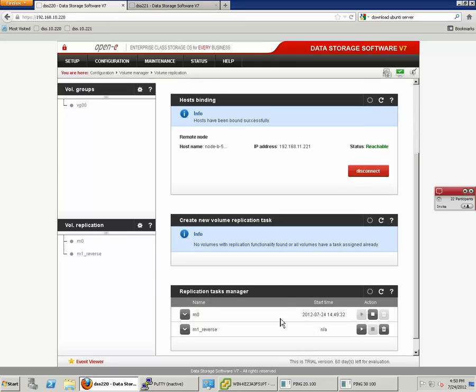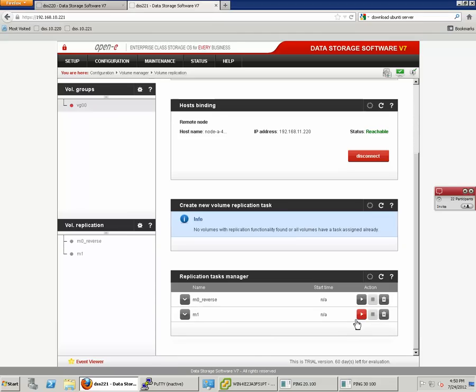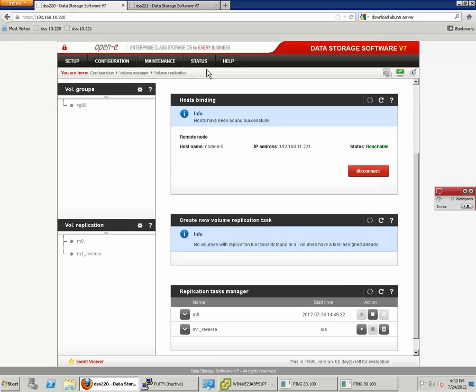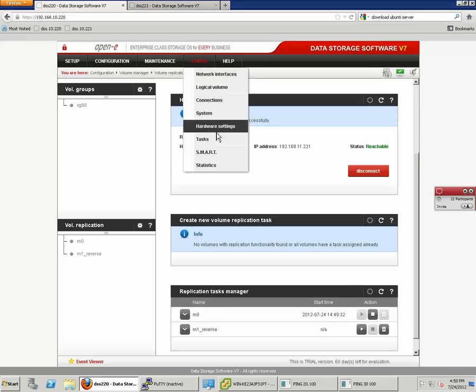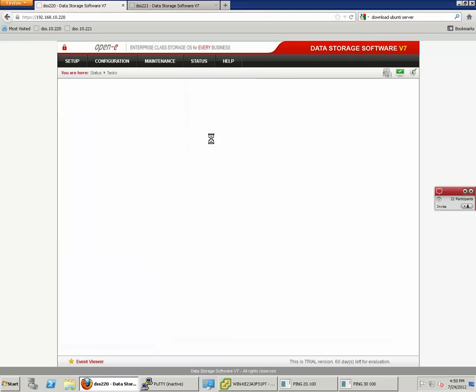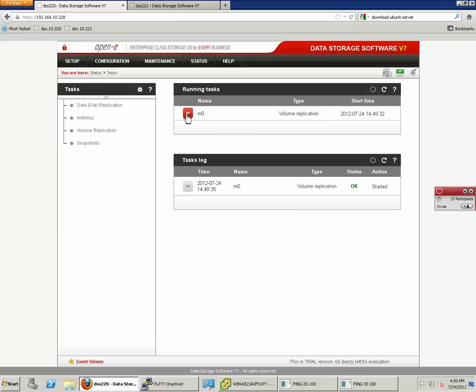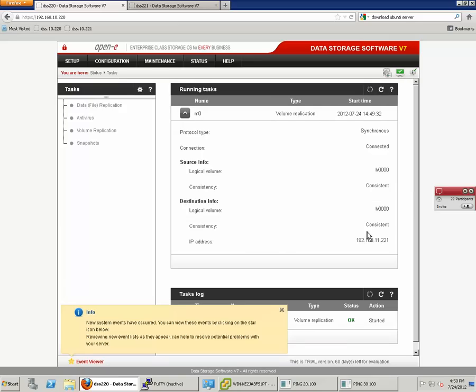I will have M0 running here, and when I check the status, you see it is consistent because both volumes were created new from scratch. Same story here. I just check the status of M1, and it is consistent as well.